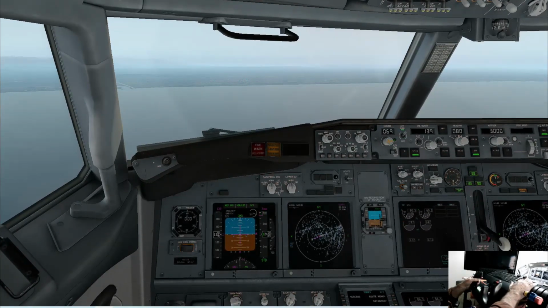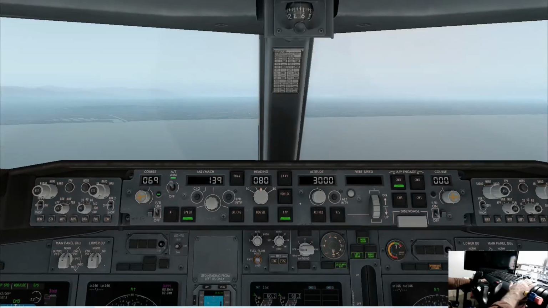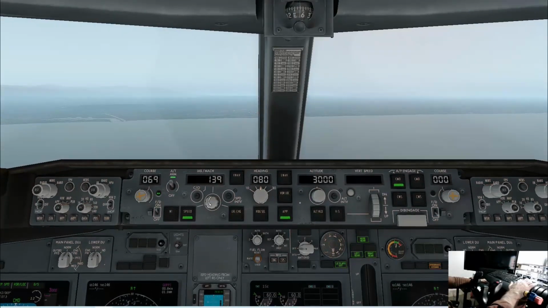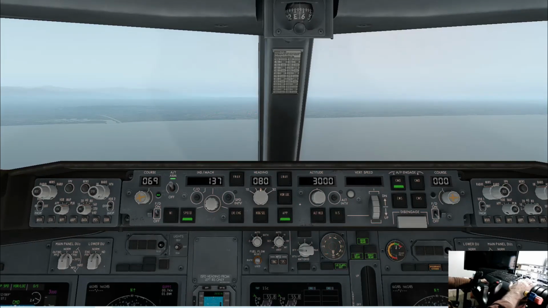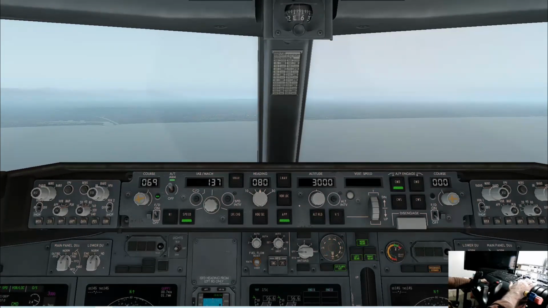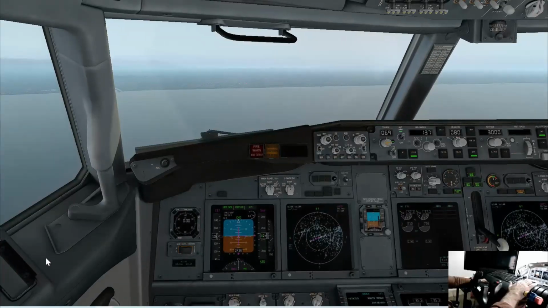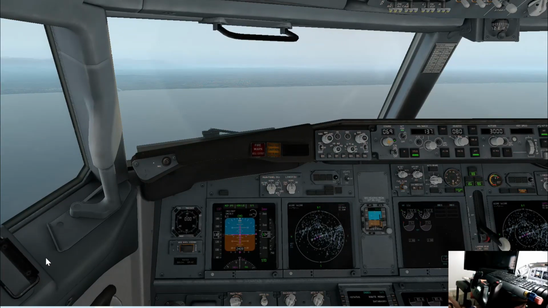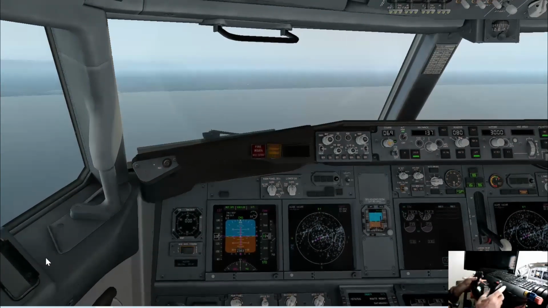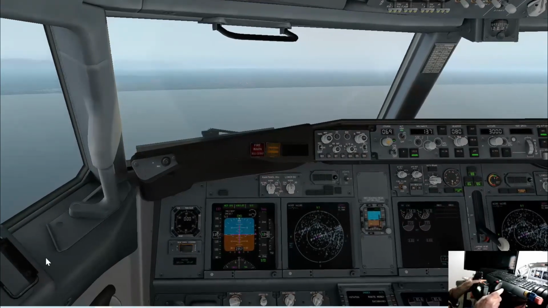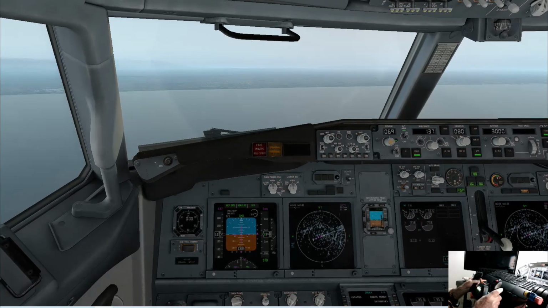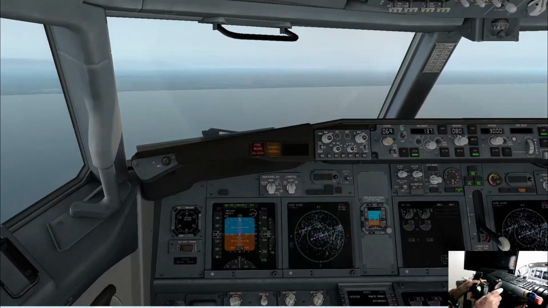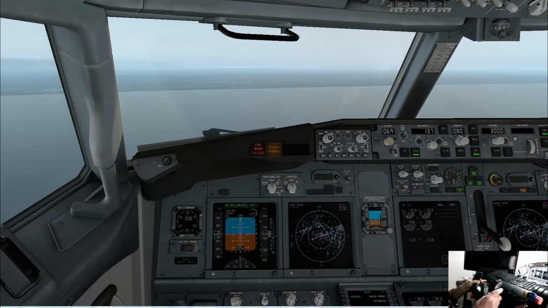My flaps are almost down full. Down to 39, come down to 37. We're locked onto the ILS, so our company flight plan has just worked absolutely beautifully. The only thing to do now is to try and achieve a reasonable landing.